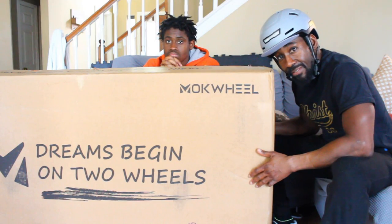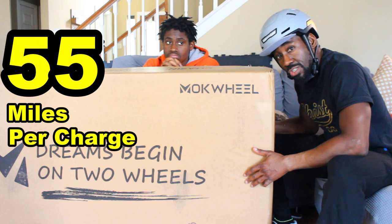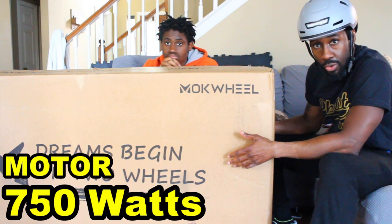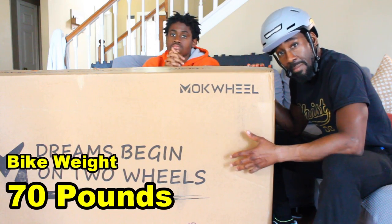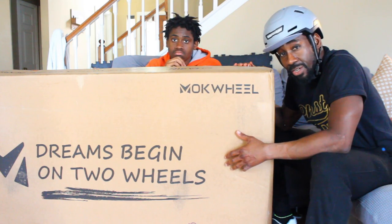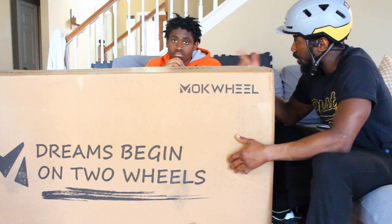Now, this e-bike is advertised to go 55 miles per charge. It has a 48 volt, 16 amp hour battery, 750 watt motor. This bike weighs 70 pounds and the maximum weight of the rider is 400 pounds. This all-terrain bike is advertised to go 28 miles per hour, but we're gonna test that out.